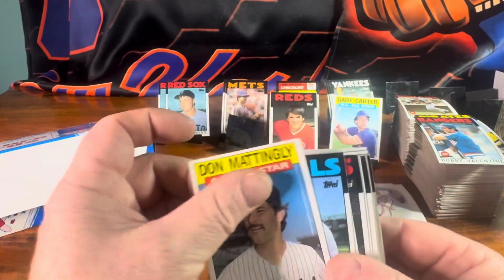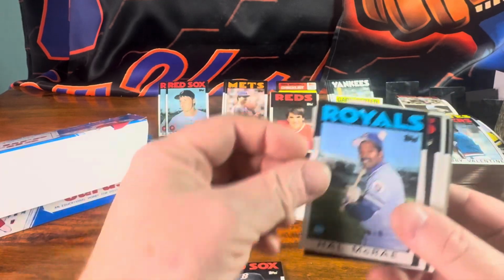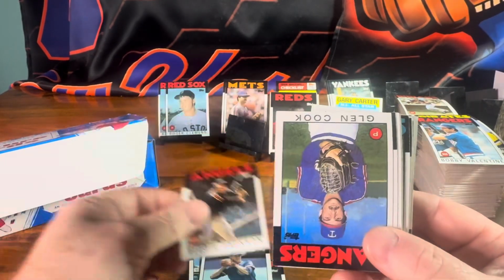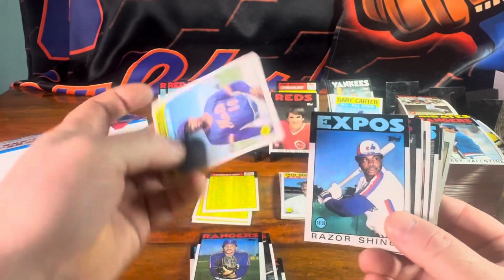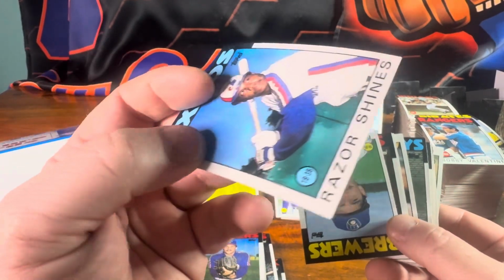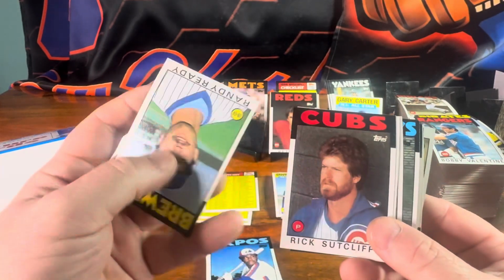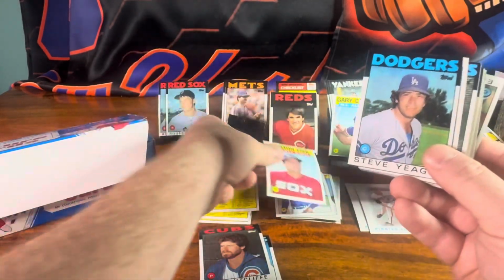So we got another Mattingly card. So that's another all-star of him. Reggie Jackson, second one of him we've seen. Another Dwight Gooden, so that's two of him. So yeah, some of these got kind of dented and bent. Not bad. I've seen really bad corners. Another Fisk.